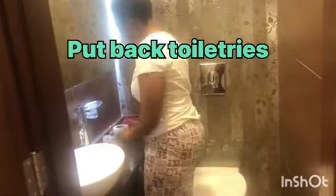My bathroom is clean. I have to remove everything. I will have to arrange my toiletries, the tissue, the hand soap, the towel.